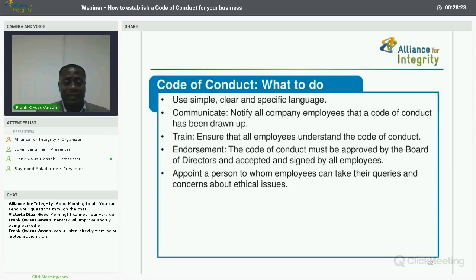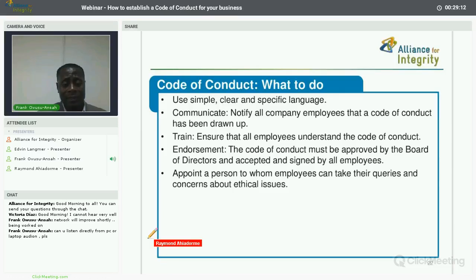So when you are able to do that and have the synergies, then employees can identify themselves with it because they know the company core values. They can identify themselves because they know the company mission and the vision. Now, what I want to say further is that when you are defining a code of conduct, there's the need for you to be simple in the terms and the language you use. Simple, clear, and specific. You should try to avoid what we call jargons or legal terms. If you make it strict, like a legal kind of document, employees will not feel comfortable and will not patronize it. And right from the beginning, if you are an organization that works with unions and associations, then they will begin to read meanings into that.